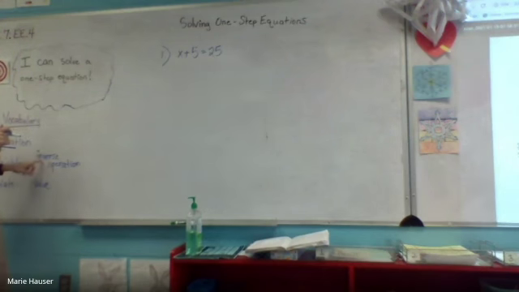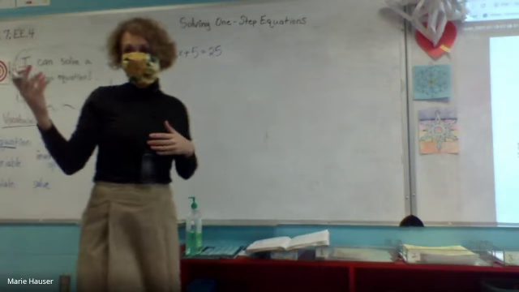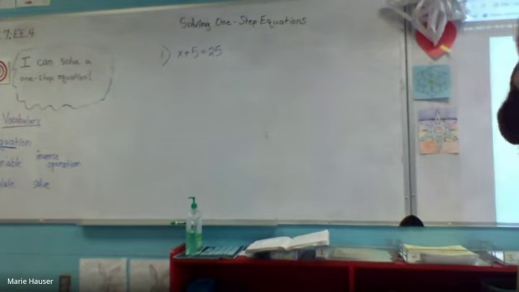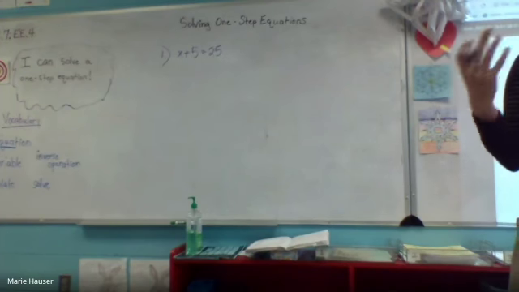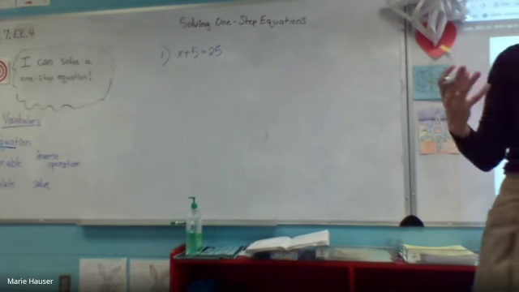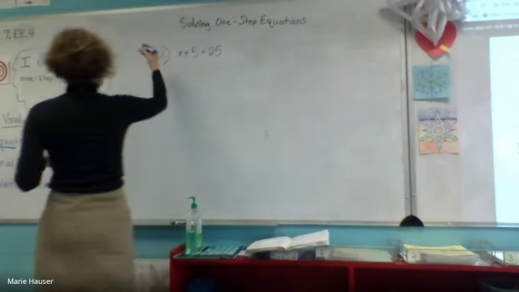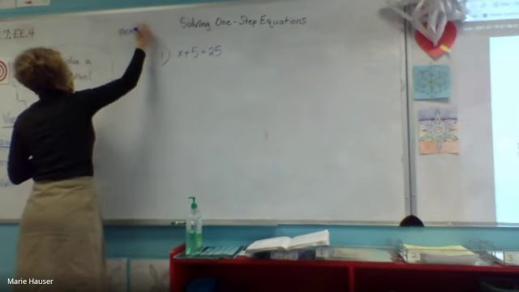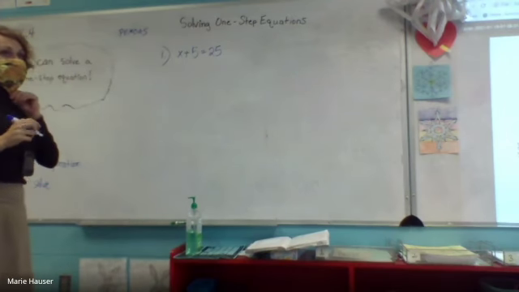Always use an inverse operation. Okay, answer this for me. What's the inverse of addition, y'all? Subtract. So the inverse of subtraction would be addition. The inverse of multiplication would be division. So it's like you're undoing things. You're really going through the order of operations in a reverse manner.